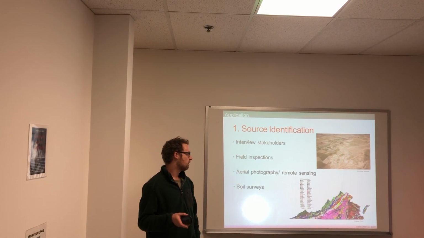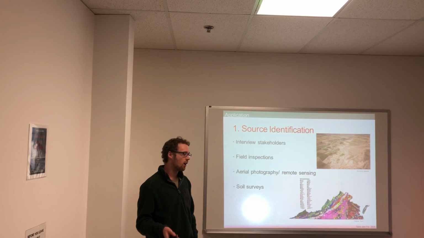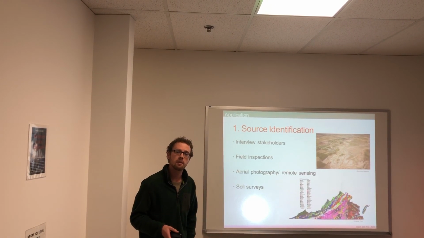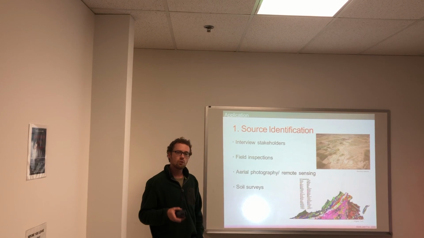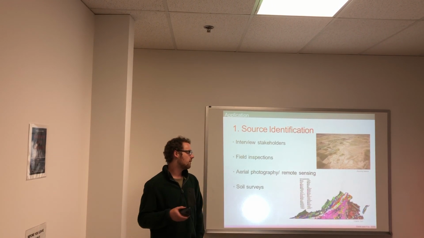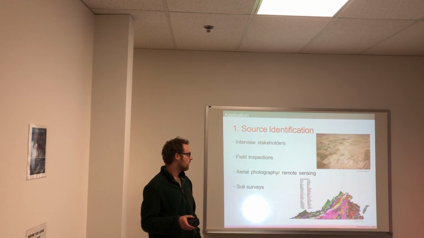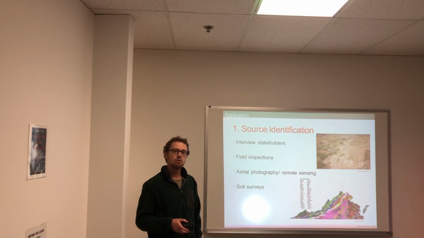you can implement the use of aerial photography and remote sensing to identify erosion scars or other possible sources of sediment. Lastly, soil surveys can be done, which you can see on the bottom left, for example, where you identify the spatial distribution of different soil types to identify which regions might be the most prone to erosion.